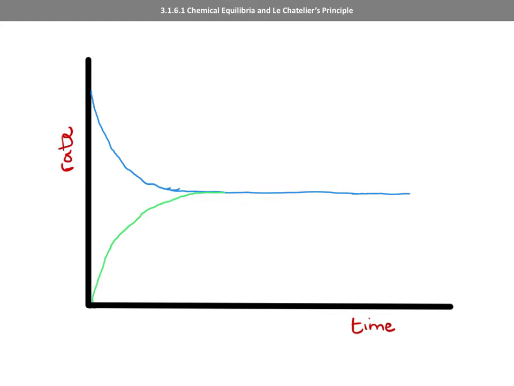until eventually we get a constant rate of reaction. So what this graph is showing us is that once equilibrium is reached, which is when the two lines are horizontal, and that's a constant rate, that means the forwards and the backward rates of reaction, not only are they constant, but they are happening at the same rate. Okay, so they're happening at the same rate.